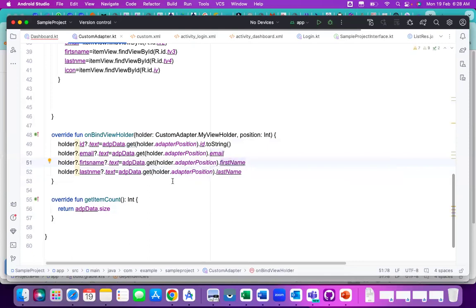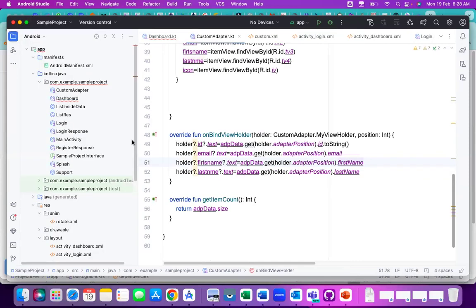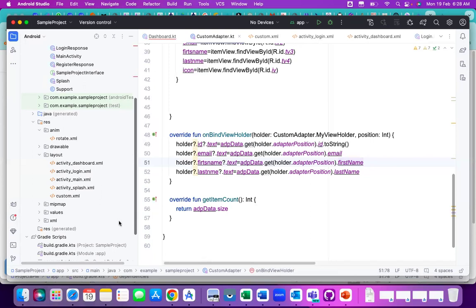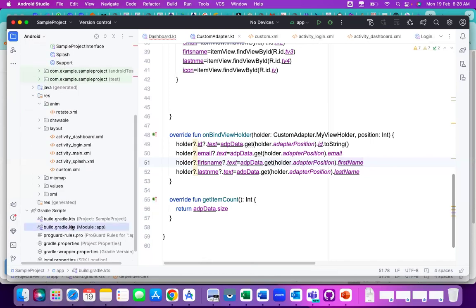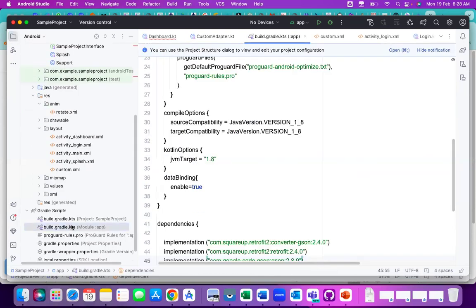Right. Now the image. To add an image, we used to write one dependency, and that dependency we add here in our Gradle. For image view there are different dependencies. One is Picasso, the other is Glide.